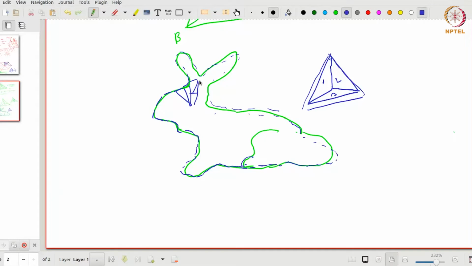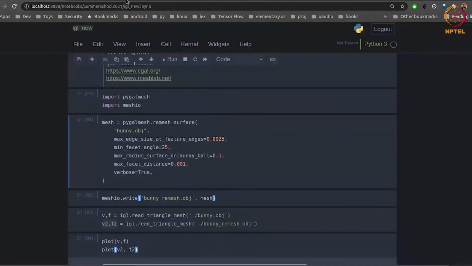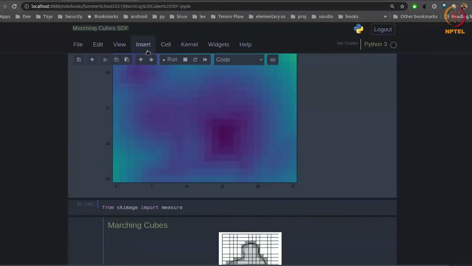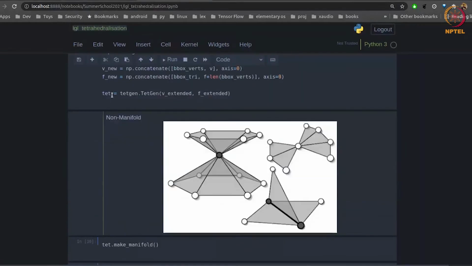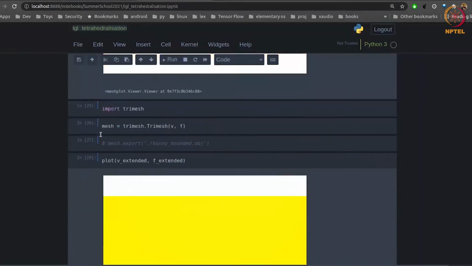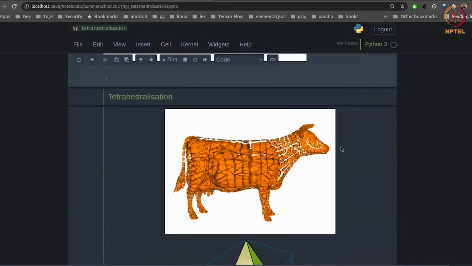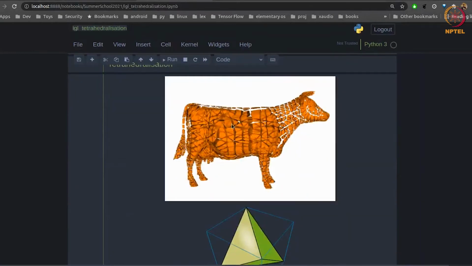Let me show you something which would help you understand what tetrahedralization is. This is an example of a tetrahedralization.